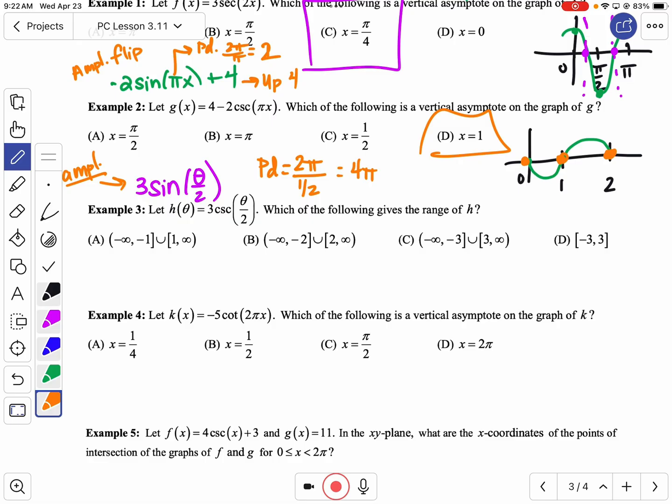If you had to guess, we no longer have a range. It went from everything but -1 and 1. With an amplitude shift, what do you think it's going to be? 3 and -3. So it's everything but 3 and -3, because what it's done is it's stretched my sine function out so that there's more space between my U's. Does that make sense? So we can do that one without a lot of headache.